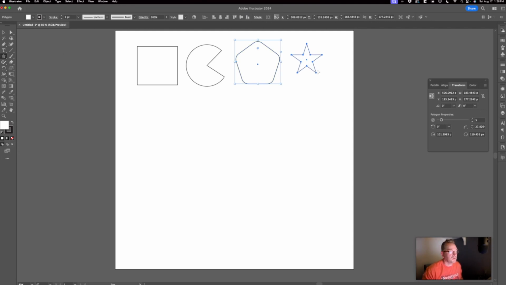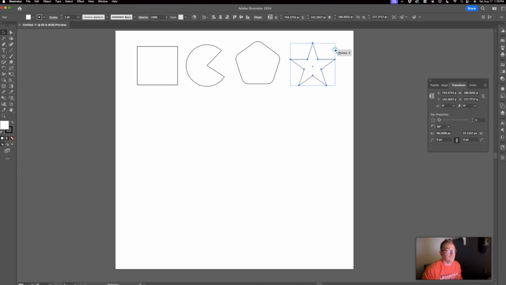So if I go to the star tool and then let go, I have a control here and here and here. So there's three. One, I can make more sides, so I could do a burst or something like that. Two, this little widget controls the outer radius of the points. And then this widget here controls the inner radius of those points. So very helpful. You used to have to do that before you let go of your mouse. So I love those changes.